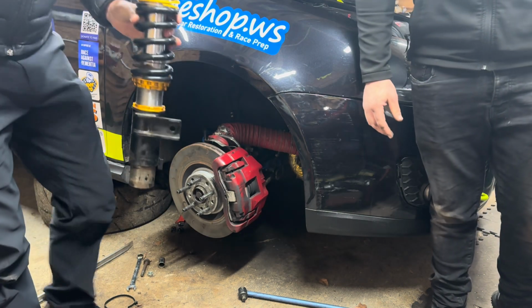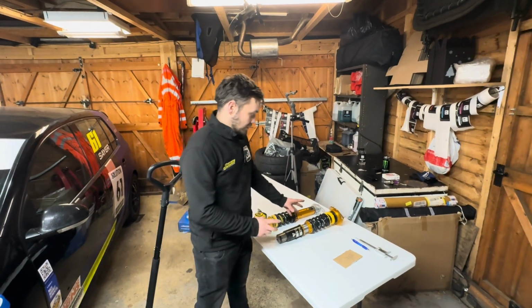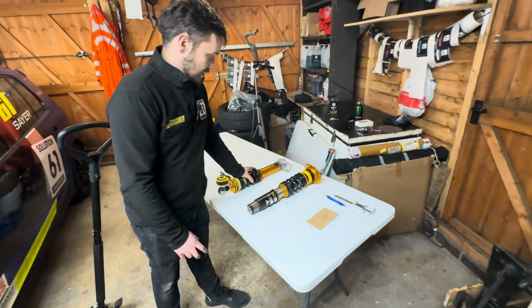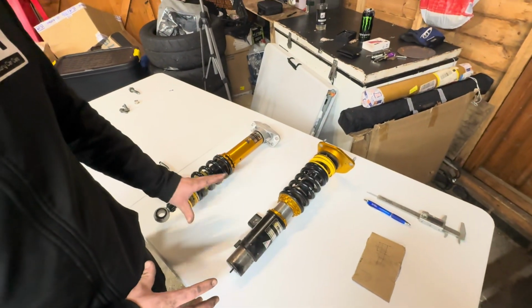And that's the front damper out. Right, so now we've got the shocks off. We've got the front shocker here and we've got the rear shocker. We've got to take as much data off them as possible so we get the car as spot on as possible when we rebuild it.